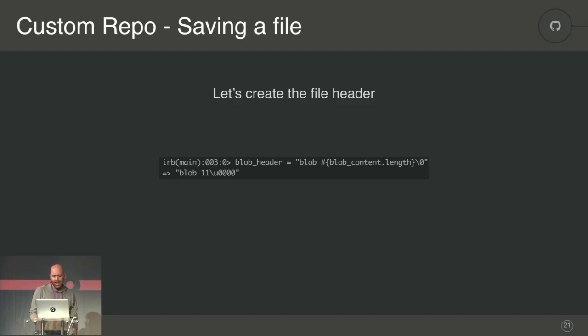We create the file header, and this is going to make it far easier for Git to tell you what the objects are after when you use some of those more plumbing commands, just to cat files and stuff like that in Git, or the porcelain commands. It'll use some of these values with the content of your actual file to tell you details about it. So it'll use the type, and then you'll have blob content dot length is grabbing the length of that, and then you have the null byte character at the end.